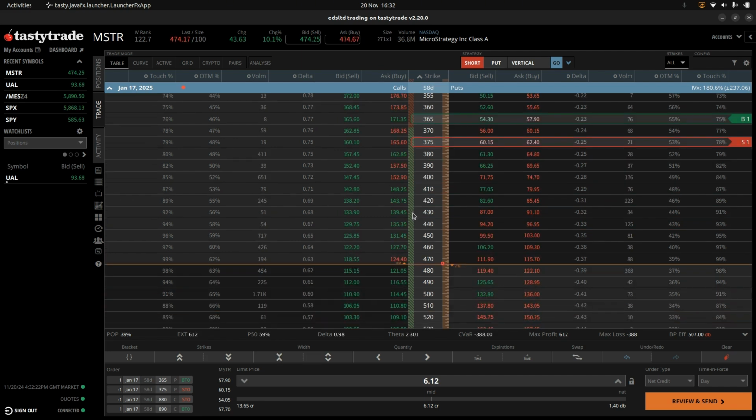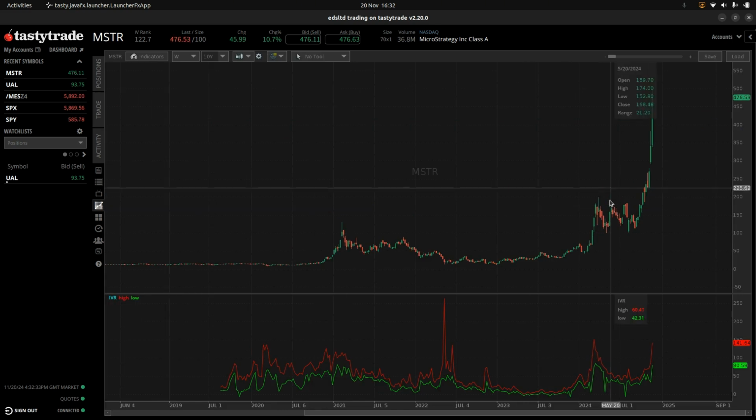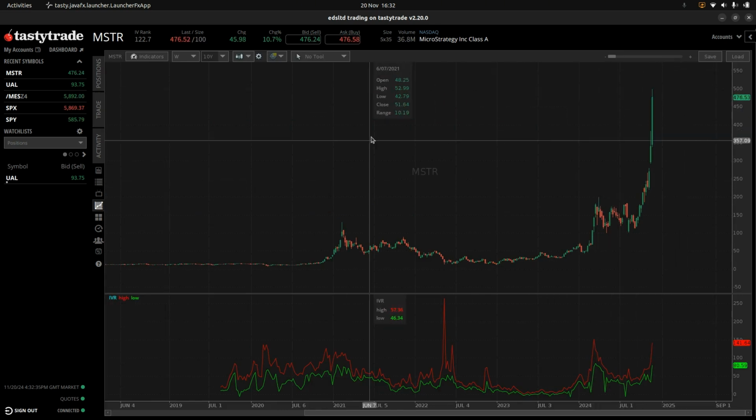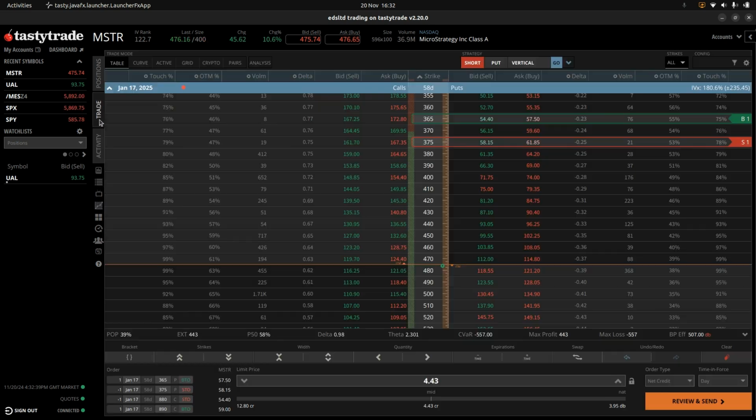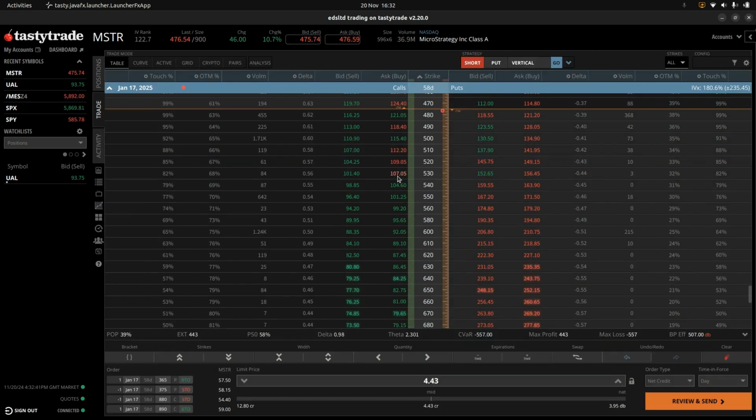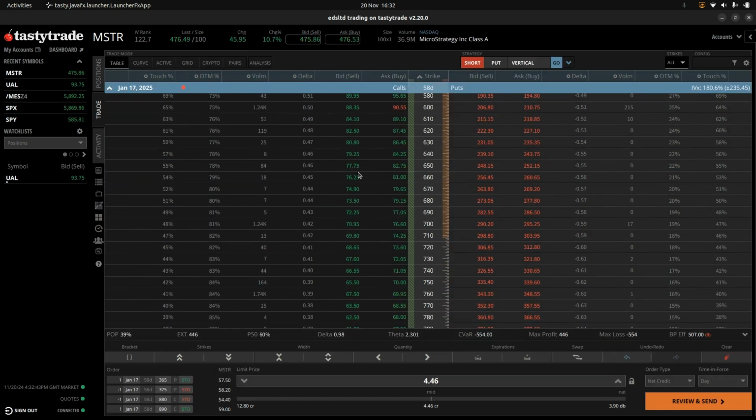And that's basically how you can find and manipulate positions. This is more of a higher risk trade, in my opinion. However, it looks pretty good. As you can see, obviously, price has just been ripping recently. But yeah, this is how you can find and manipulate positions to fit inside your portfolio.